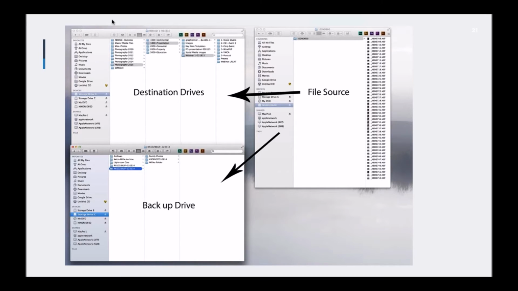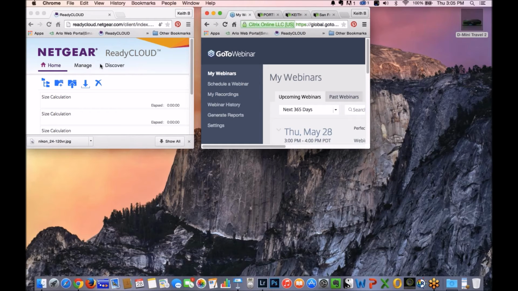And typically, what I'll do, and I'm going to show you this really quick. What I normally do is, if I'm on the road, you see this Netgear cloud. This is my Netgear cloud, and I upload those images right away into the cloud. So if somebody was to, God forbid, snatch my camera bag or whatever may happen, I have the images stored on this drive in the cloud. And this is a private cloud. It goes directly to my house, actually. So it's not a third party. It's not like a Dropbox or anything like that. This is my own private cloud. And I want you to know that.